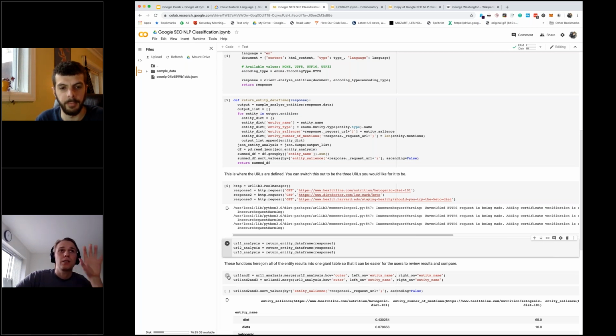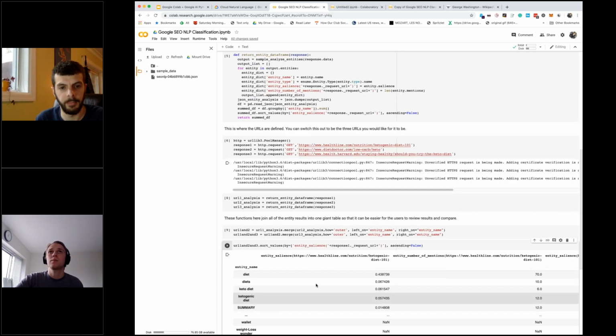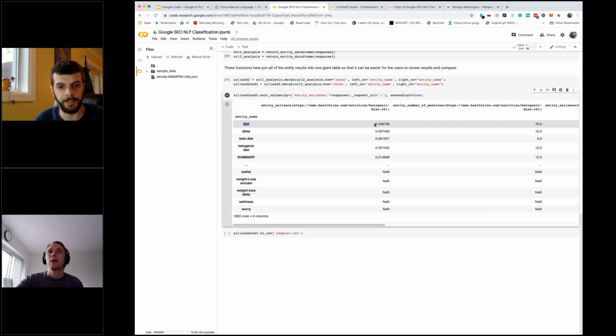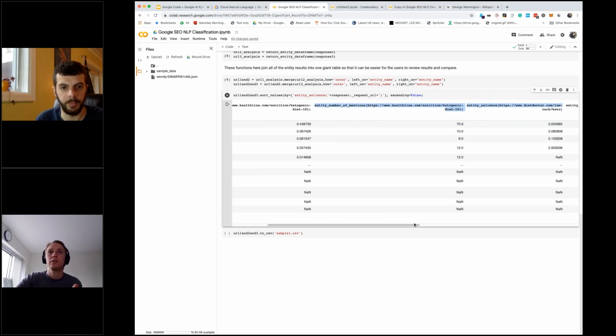Okay, so this actually takes the results, and so here are all our results. There's almost 2,000 rows and 6 columns, right? And so for each column, what I did is I said, for a specific entity, how important was it to the centrality of the argument from 1 to 0? And how many times was this central entity, meaning this idea, mentioned in this article, right? And you can see here, the column definitions are here, right?